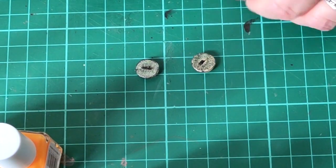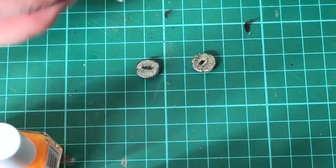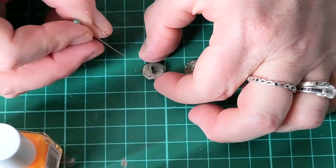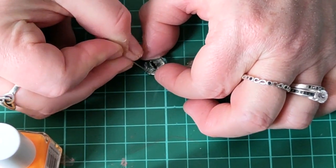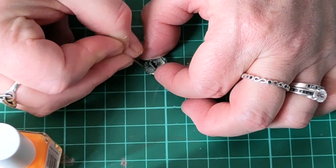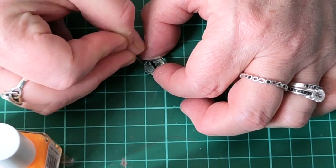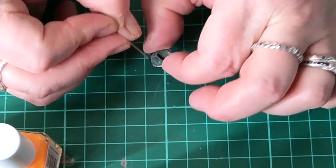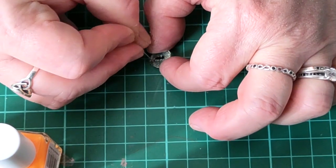So I'm wiping my needle. I've got a little bit of nail varnish remover on some kitchen roll here, and I'm just wiping the residue off so I don't end up with a gummed up mess on the tip of that. So I'm going to go in with the blue now with a clean pin. Try to get as much of the gold off as possible. It's not the end of the world if a bit of gold ends up in here. There is a bit of gold in this sparkle anyway, but trying to keep them their own colour story.